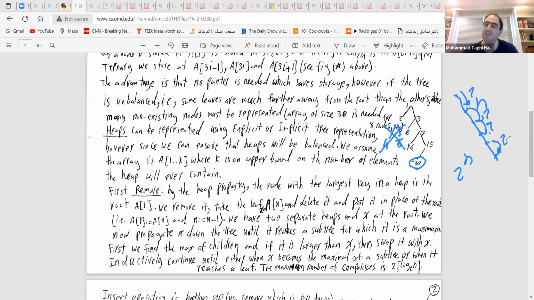So the issue is that if you are not careful, then the index that you are using for just a binary tree of size n can be 2 to the n. So this is one way, but it can be inefficient if you want to do these things. However, the structure that we are doing here is the heaps.